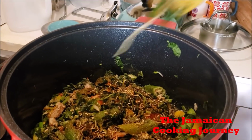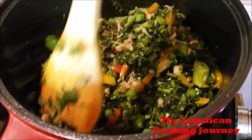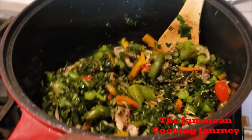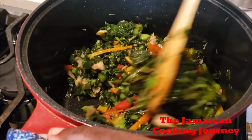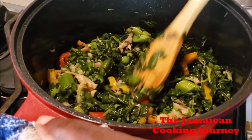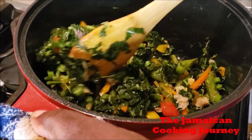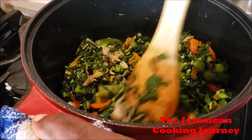I've not put any salt as yet. You see me have the little juices down in there. I'm going to leave it for another 5 minutes. Let everything come together. When I taste, I'll do that off camera. And if it needs a little salt, then I'll just add a little salt. You know how to add your salt. When you see me next, this thing will be all plated up just for you. Jamaican callaloo and saltfish steamed together.